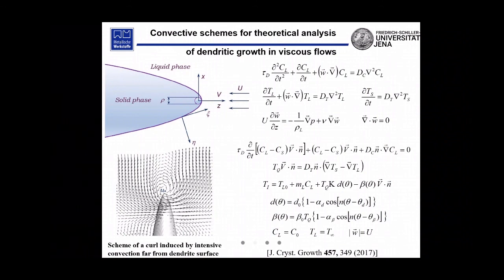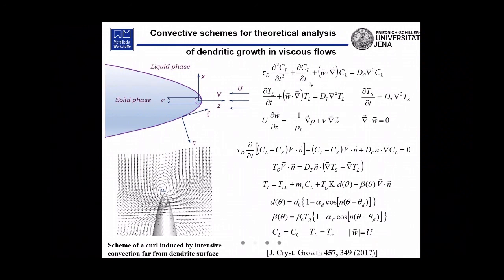By the way, here I have a mistake, because here there should be not a gradient but a Laplacian. I have to correct this equation. Here there should be the Laplacian, of course, as an operator on the velocity. So we have these scalar equations and this vector equation. These equations relate to the liquid part of the solidifying droplet. This part is related to the solid part.